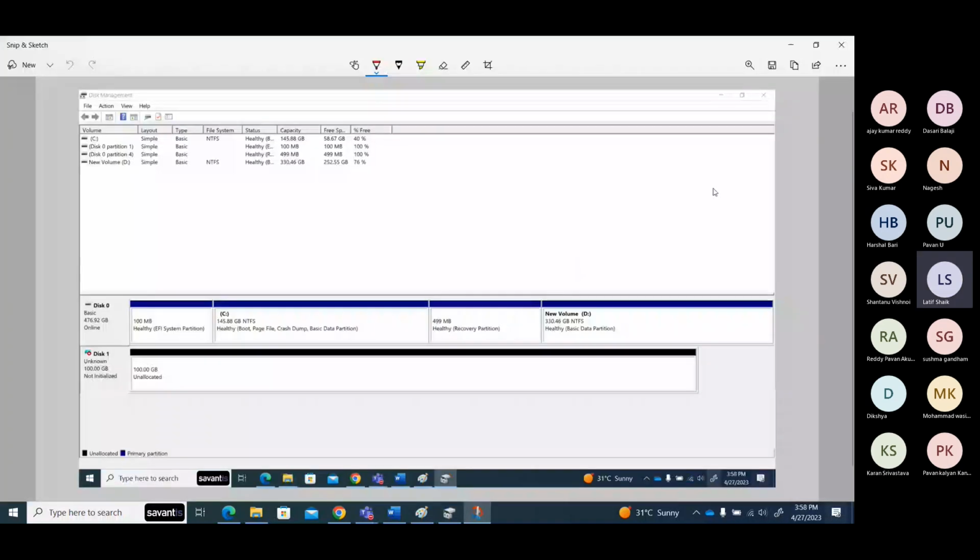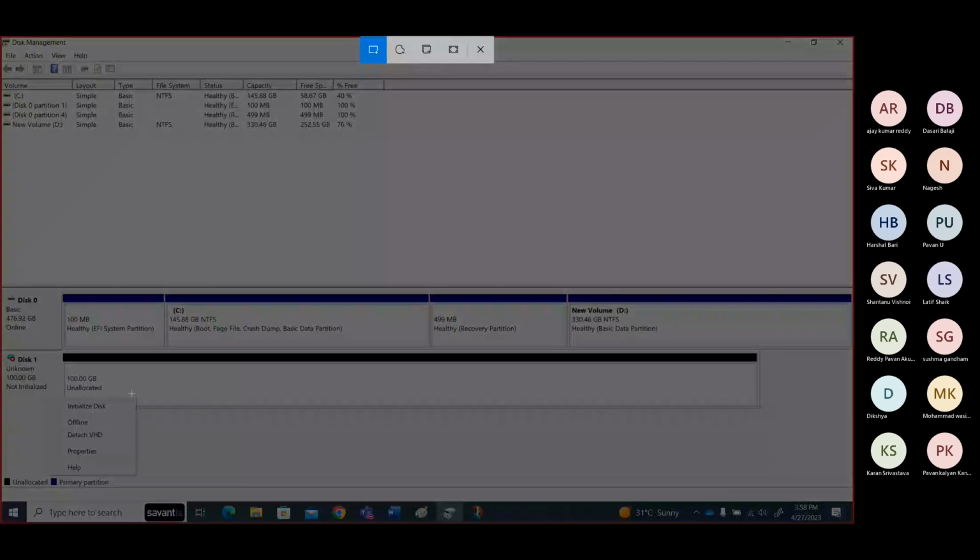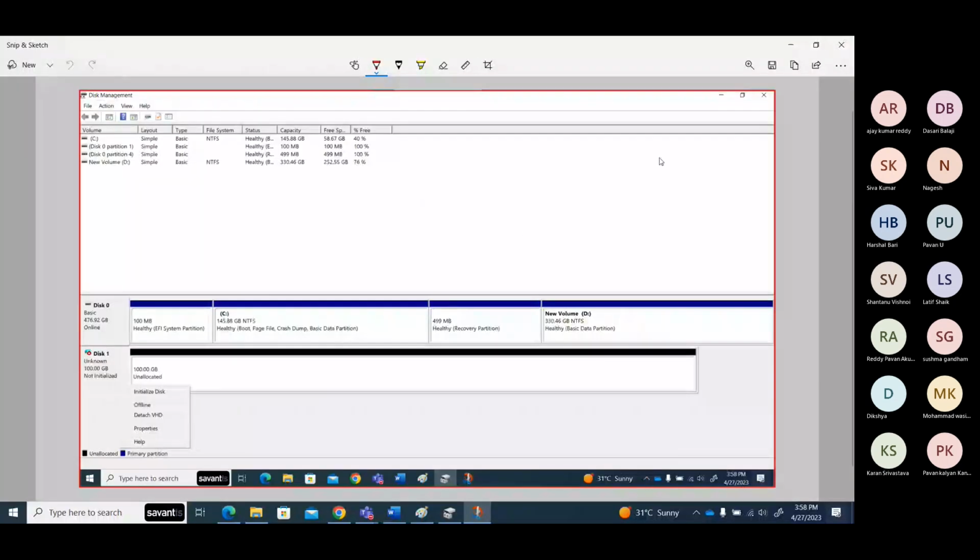If it is a virtual machine, it is very good. So this is, again, a right click, then initialize the disk.